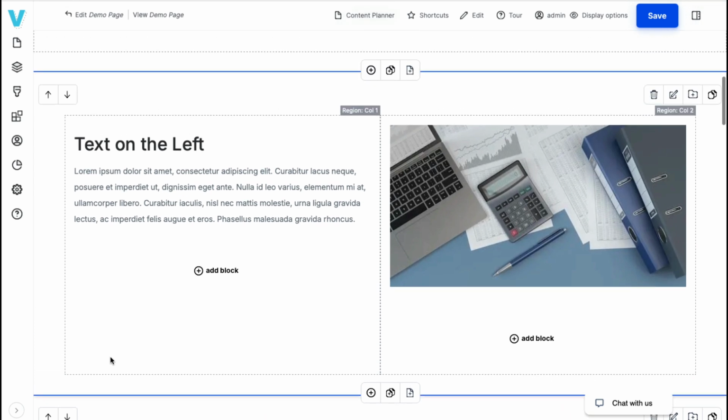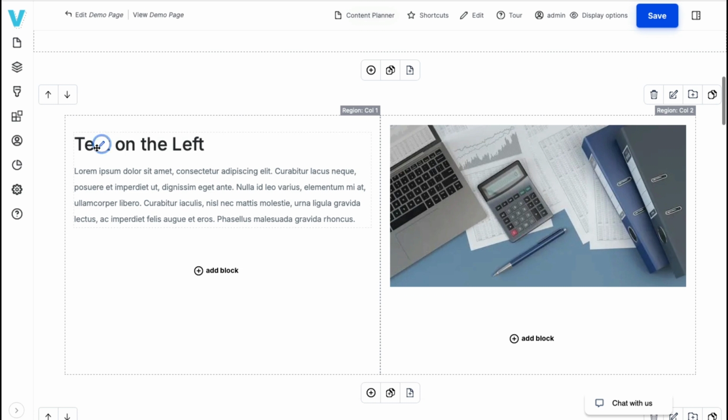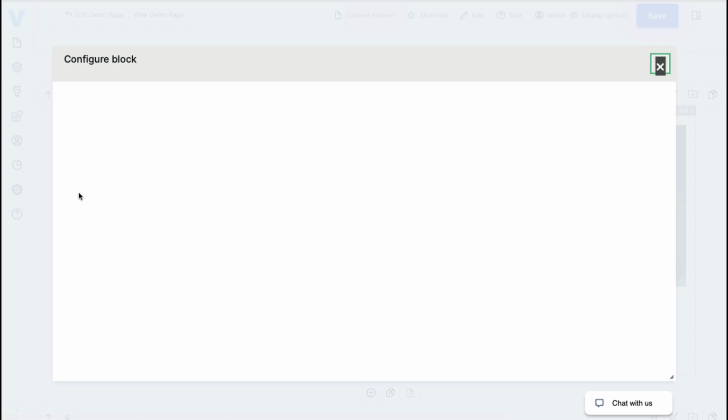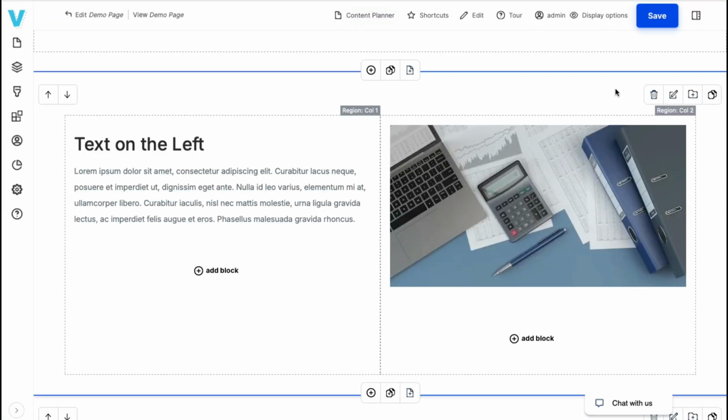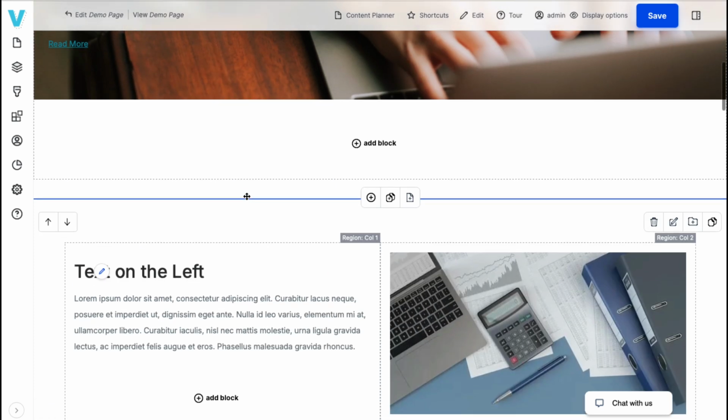But now each one of them is also 100% configurable. If I want to change the text, I can hover, click, and update the text easily. And of course, I can mix and match. Now that I've added a template, I can actually add new elements to this template to customize my new landing page. So it's important to understand the terminology here.